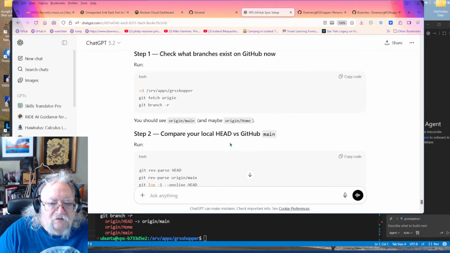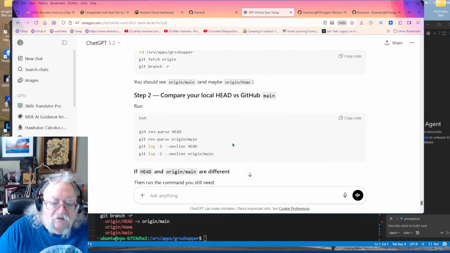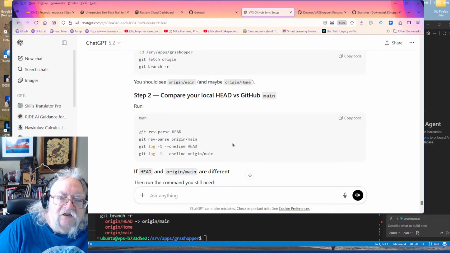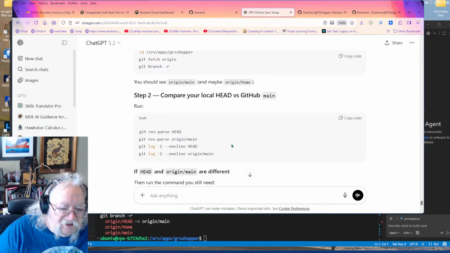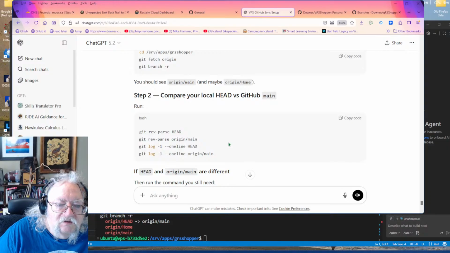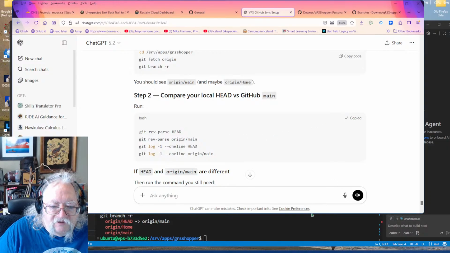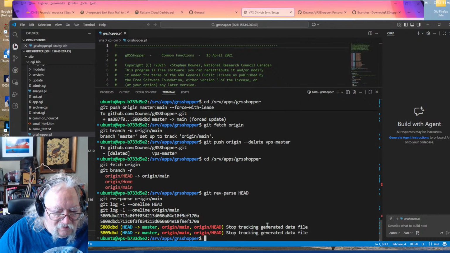Should say origin main and maybe origin home. Compare your local head with GitHub main. These are identical.